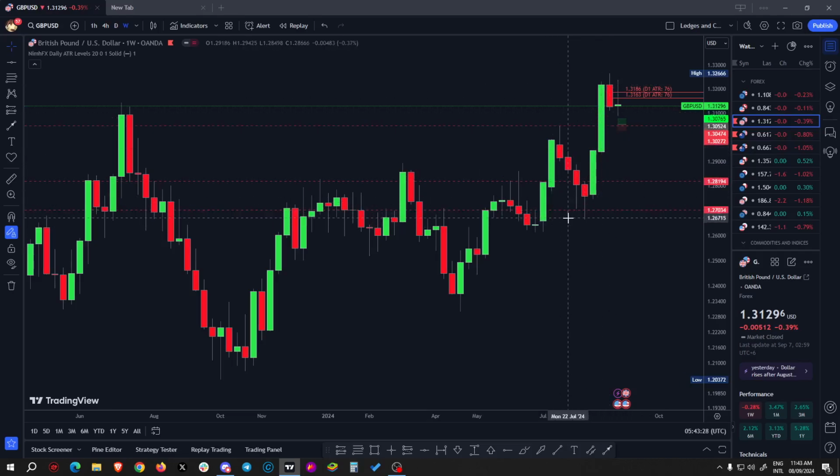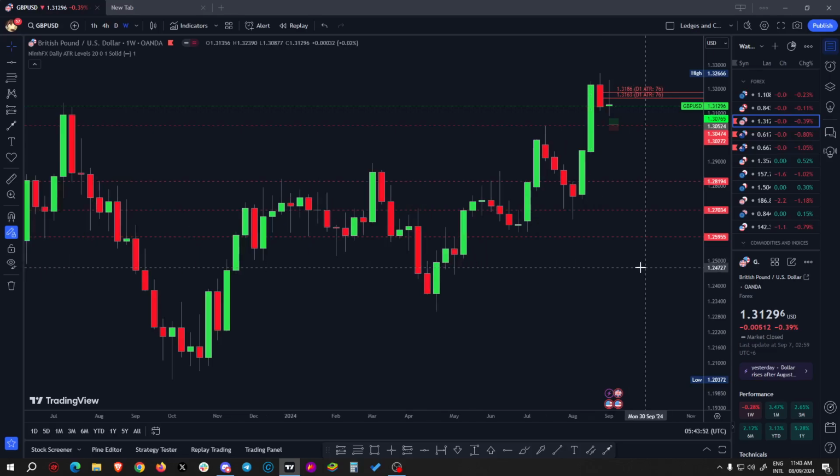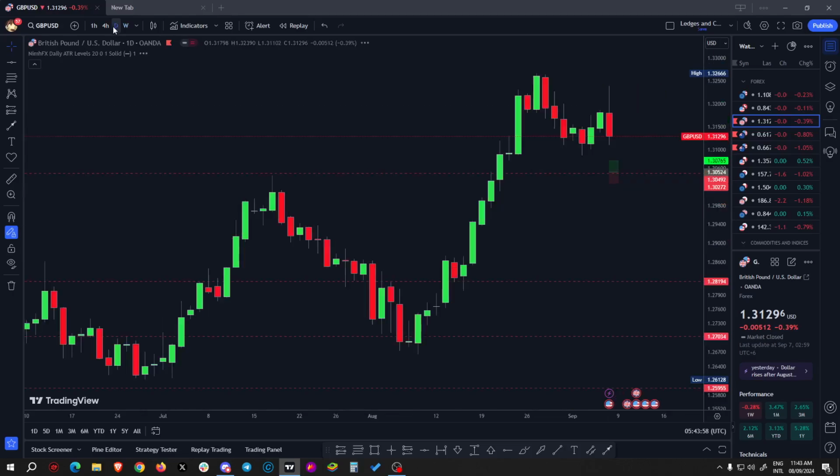Now, these are the sort of areas that you would look to trade in the hourly level if you see a decent level and a naked one. Not all the levels are necessarily going to give you a trade, but these are potential areas that you could look to form a trade in the hourly time frame. Now, let's look at this level and let's go to the daily level.